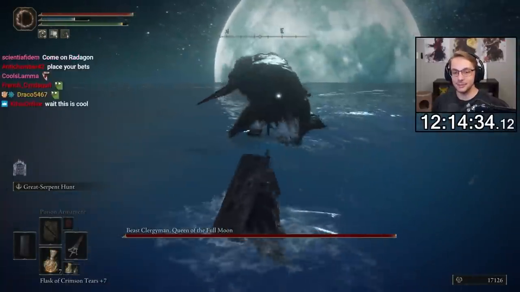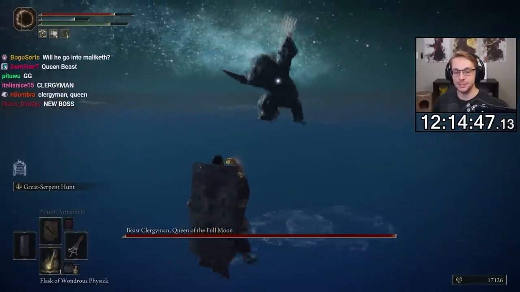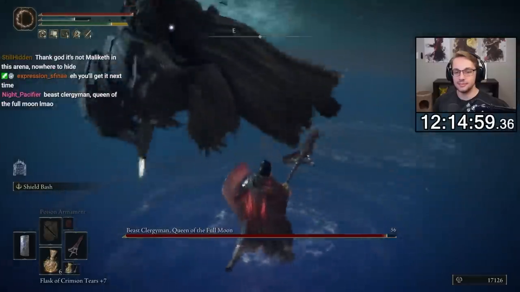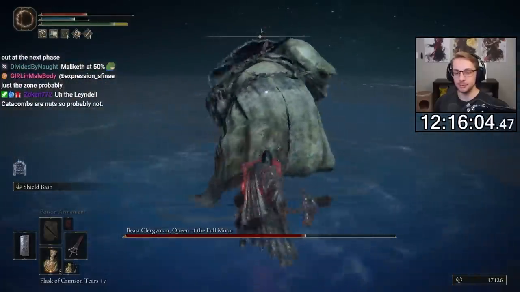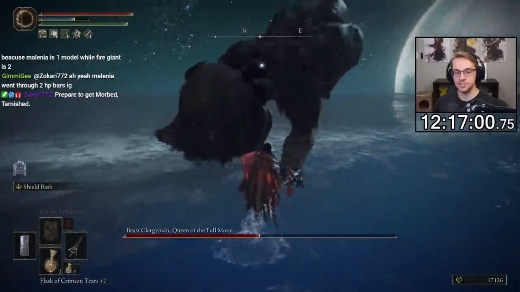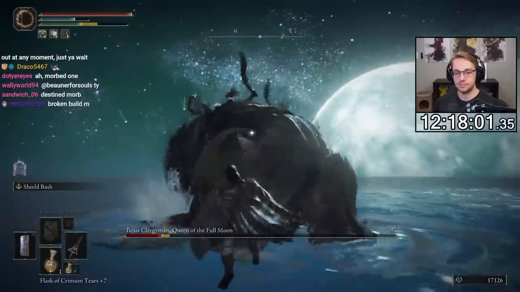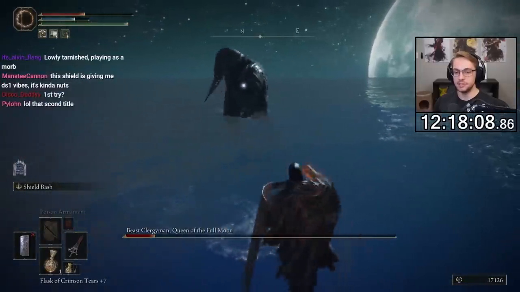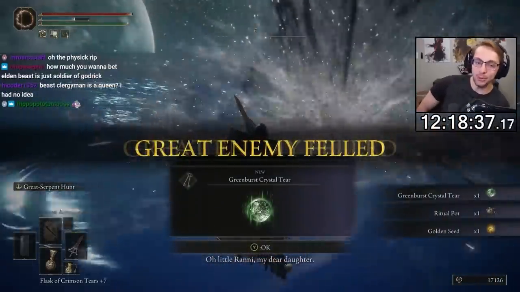Beast Clergyman. I'm gonna assume I don't have my wind effect anymore. Nope. Dude, if I wasn't fat rolling, this would be easy. I switched my physick, so this doesn't give me my low equip load anymore. Oh, God. Oh, he's squishy. If we get this guy first try, too, I'll be very happy. I think it's just going to be Beast Clergyman for the full health bar. I don't think Malekith's going to bust out. I think he would have transitioned by now if he was going to spawn Malekith. Ow. Oh, don't blow it, please. Nice. Let's go, dude. First try both phases.